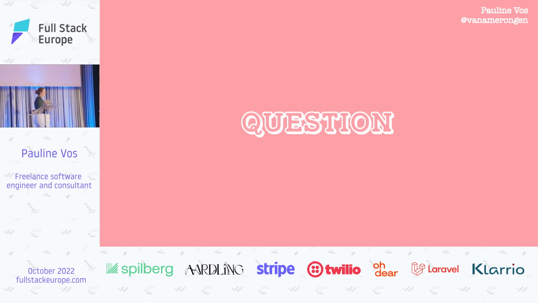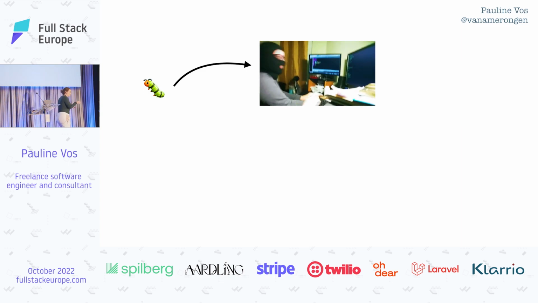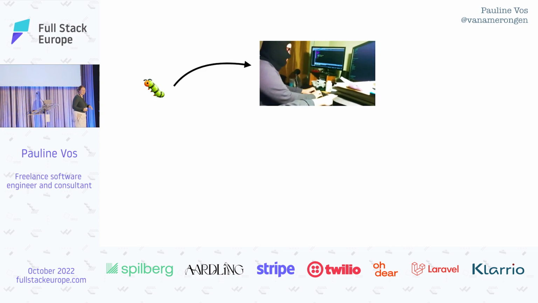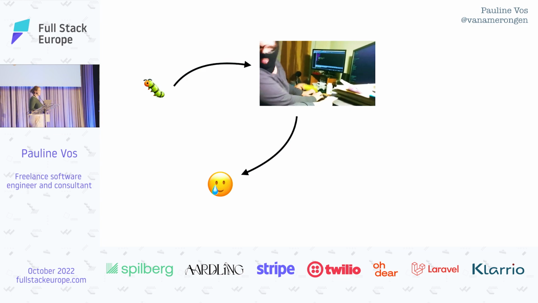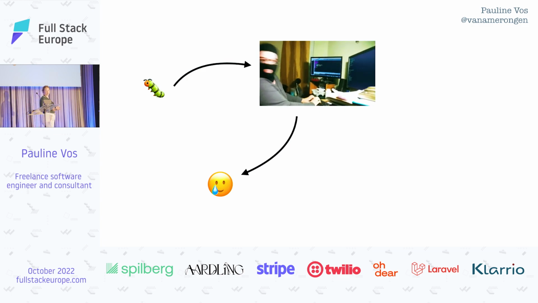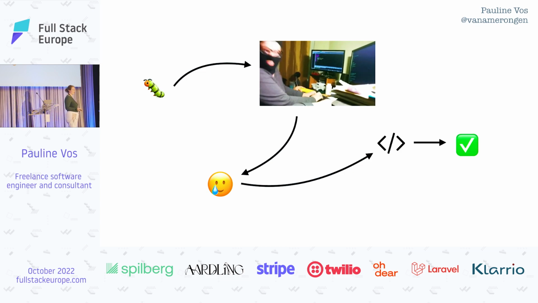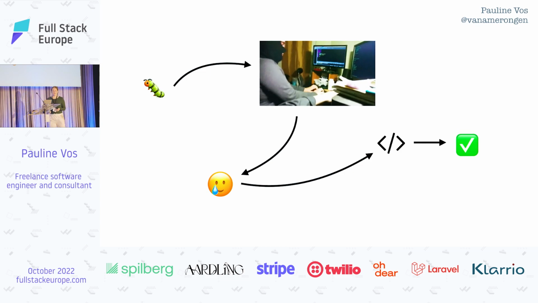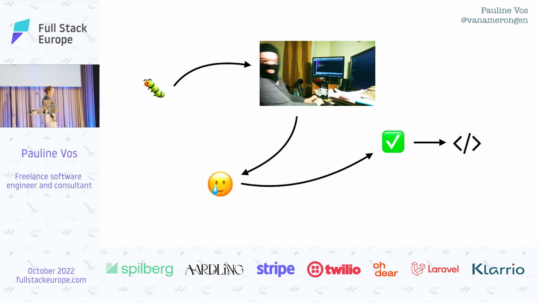Okay, so I think it's fairly common that someone reports a bug, and you look at the ticket and you go digging into the code, you go into debugging mode, and eventually through a lot of sweat and tears, you have found what caused the problem, and then you fix it. And if you're a good little developer, you'll also make a regression test so it won't happen again. If you're a TDD good little developer, you'll even make the regression test first and then fix it.